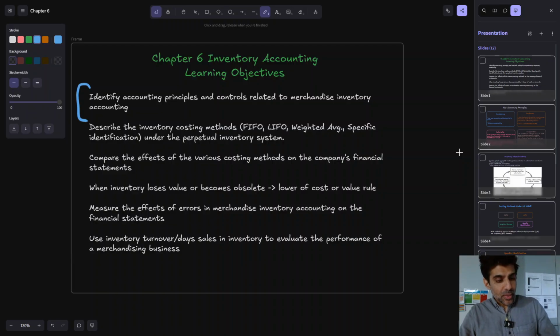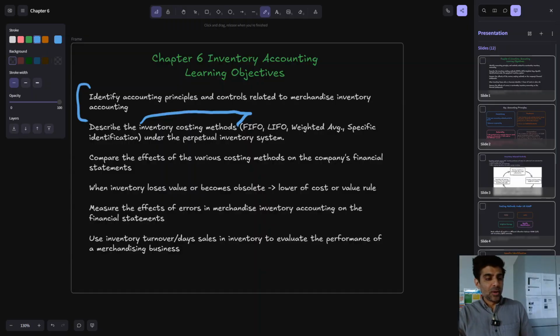This is the main part of the chapter: these inventory costing methods. What they are, why they're important, we're going to talk about that. And related to that, we're going to see that depending on what method you choose, and this is an instance where you can have the same transactions happening, but your choice of accounting method is going to change the financial statements. So we saw this in a couple of things, like cash versus accrual basis.